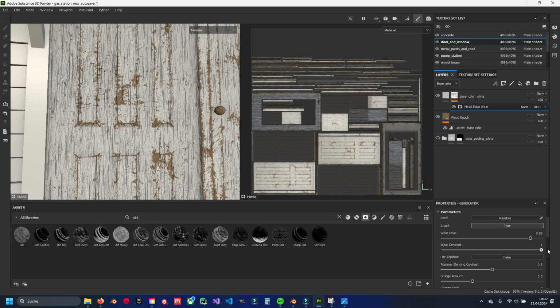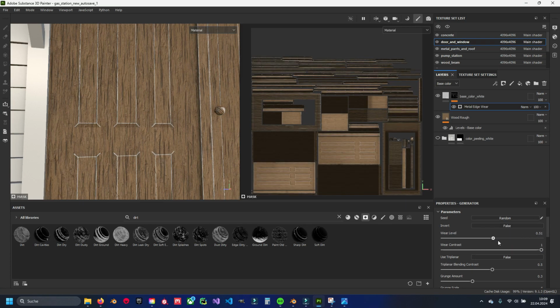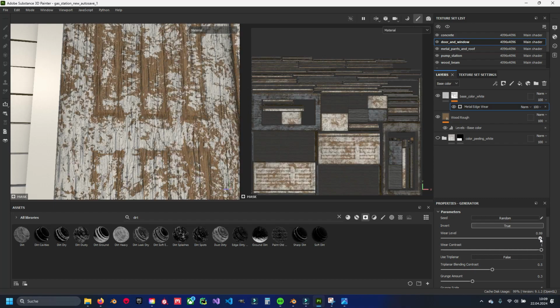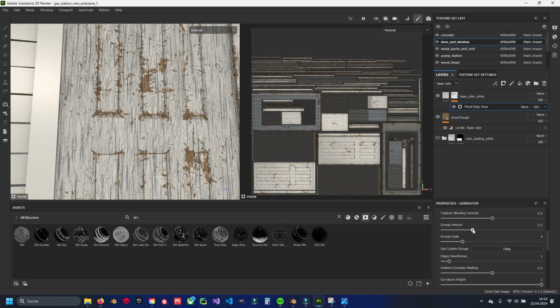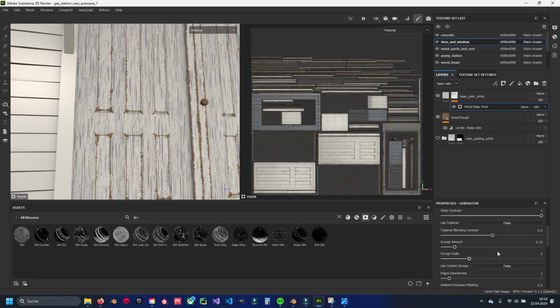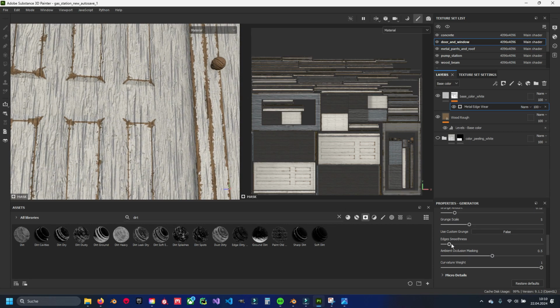So let's see, I want it really sharp. So you just have to play with the settings here, maybe a little bit more. So go up with the scale or down, whatever you want. So let's see what the edge smoothness is doing here. Okay, it's moving that out.